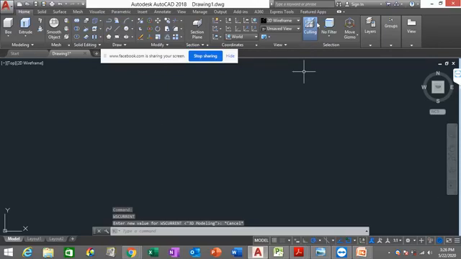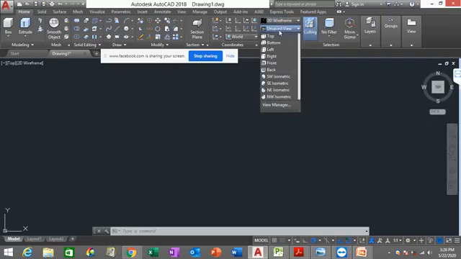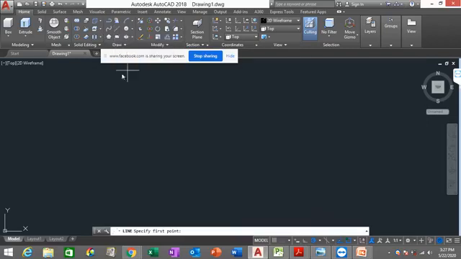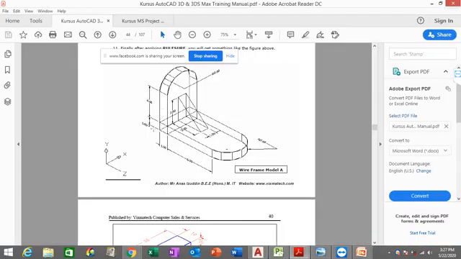Kita boleh tengok dia punya setting ni dah berubah kan. Dah berubah macam ni. So kalau nak tukar dia punya visual style kat sini, boleh klik button kat sini. Boleh tukar 2D wireframe, conceptual, ataupun you nak tukar view kat sini. So nak tukar view ke top, pilih yang ni, top. So klik line, you pun boleh klik line kat sini, ataupun you type L enter pun boleh. So ini I ikut measurement kat sini, ikut kat buku ni kan.